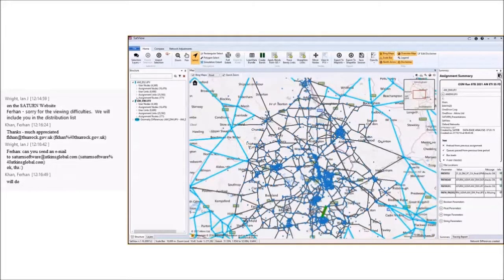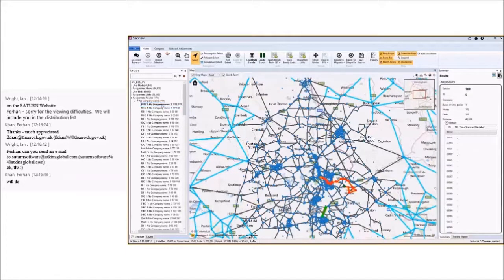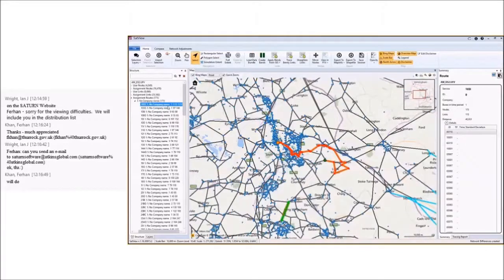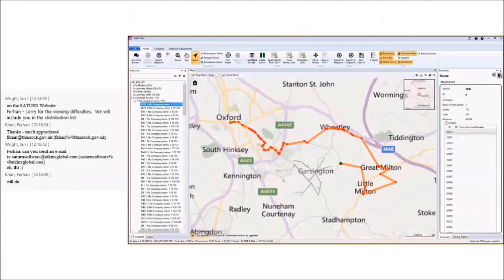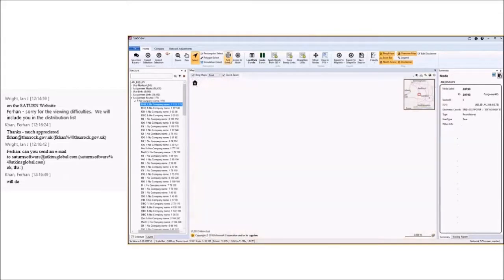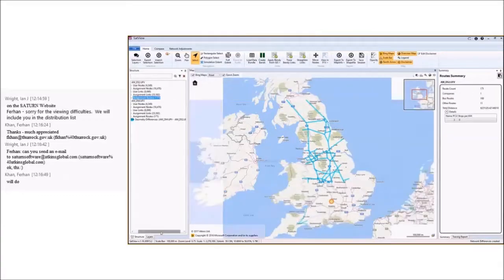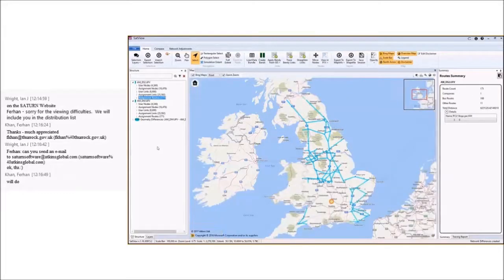And it also shows all our assignment routes, which we can quickly go to and zoom so that we can see our bus routes very quickly within the program. So as I say, we'll use that structure window in a second.